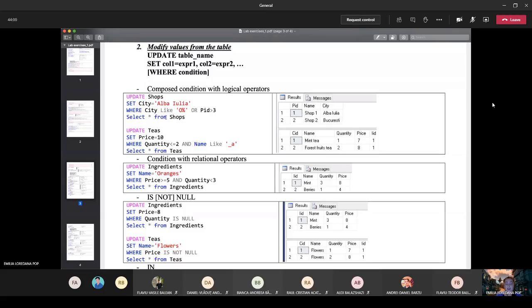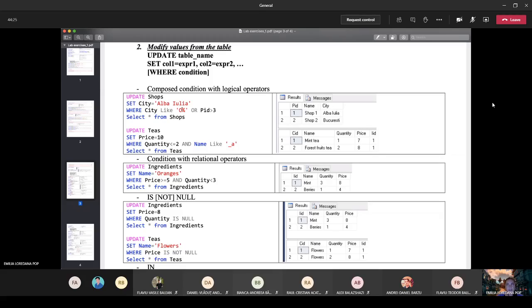This is how the LIKE clause works. If, for example, in our case you want the city to start with O, I'm going to have O%. Percent means 0 or more characters. If I want the city to start with O and have at least 2 letters, this is going to be O_%.